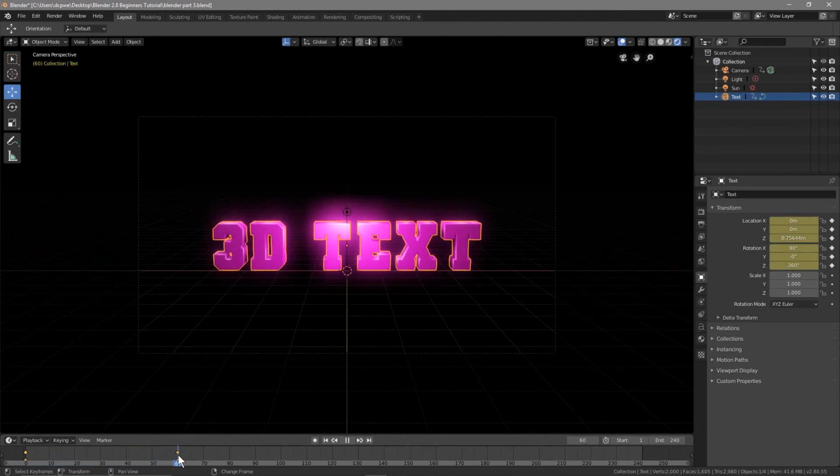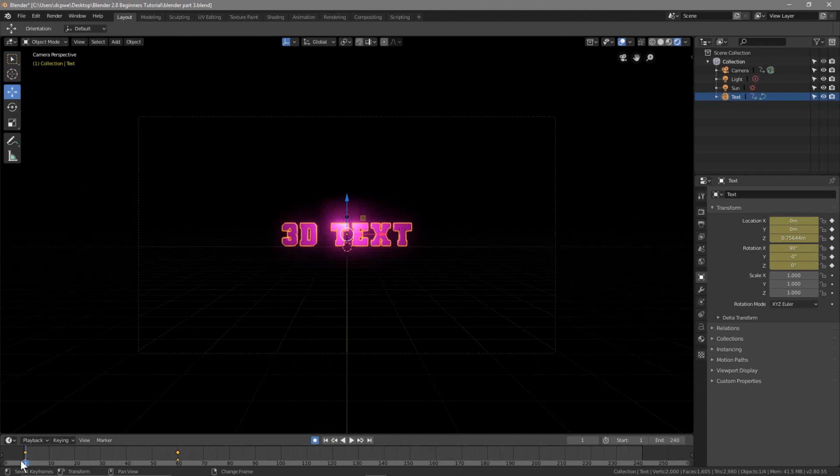So when the camera stops here, we want to go to frame 90. Let's give it a bit more. So that's 1 second, right? Let's go to frame 100 here, and we're going to hit the record button. And what we're going to do is use this little button here, and that jumps right back to the first frame. So we'll click that, and that takes us back to the first frame. And we're going to take this light source. So let's click on the light source here.